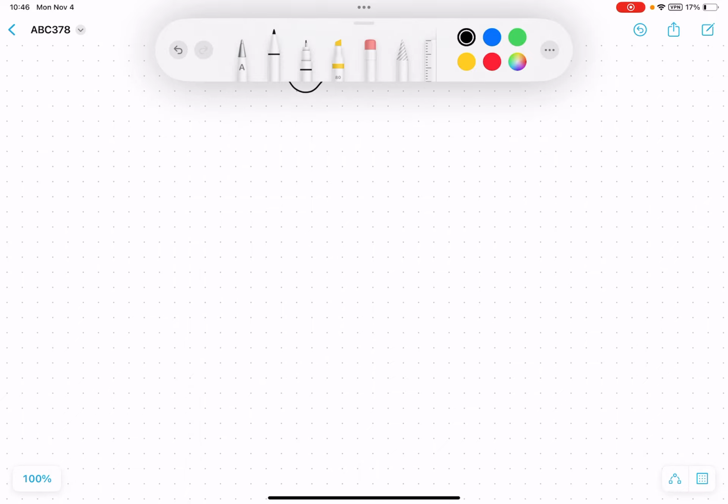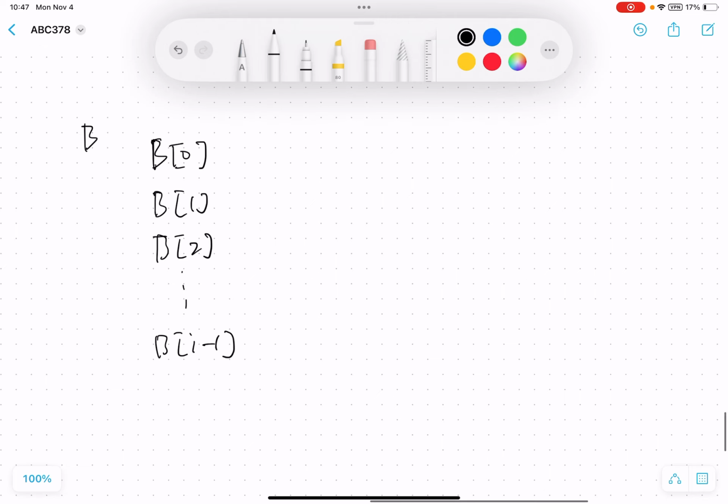What we need to do is define another array B: B0, B1, B2, up to B(m-1). There is another value, which is the cumulation.